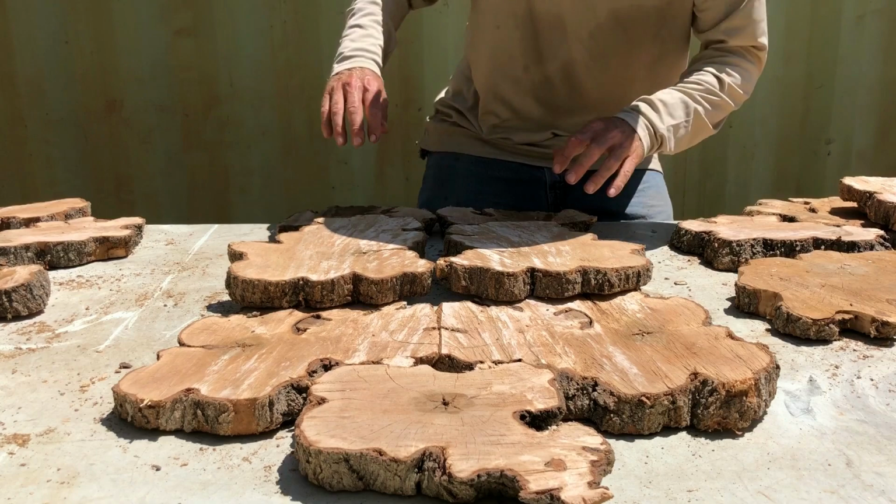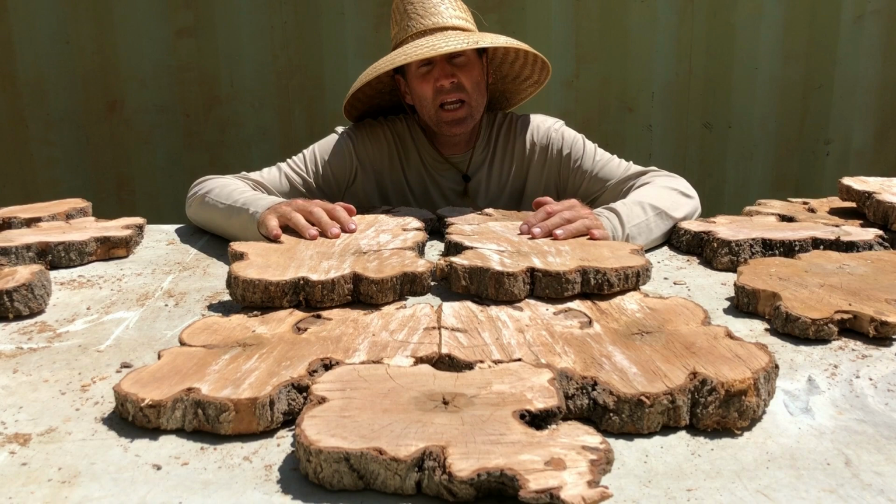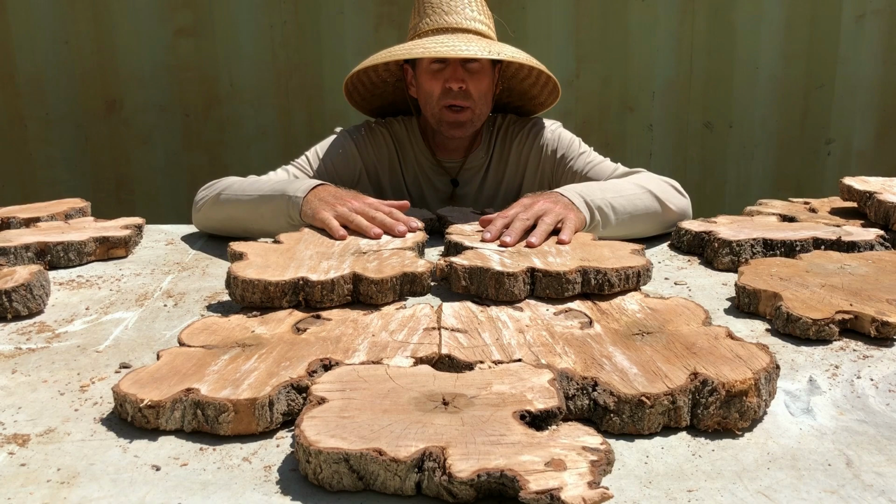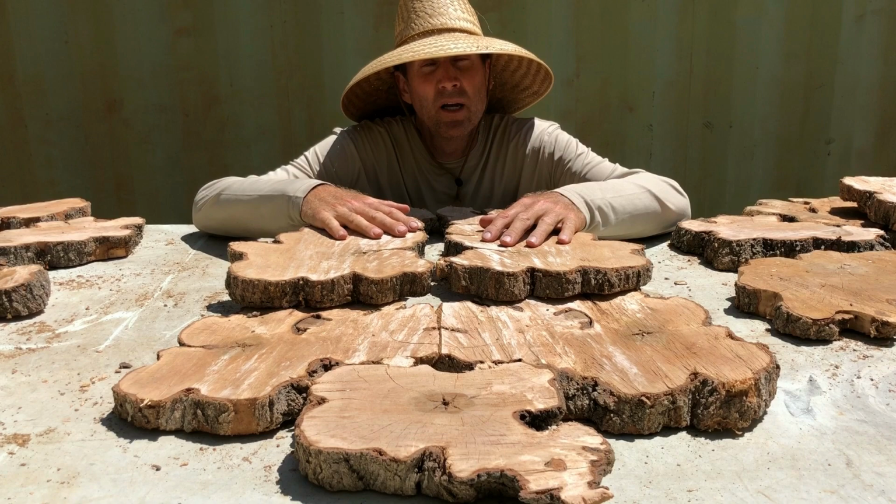So the basic layout's all done, and things actually came together much faster and easier than I expected. You know, a lot of times when I have a bunch of wood pieces and I start moving them around and I try to come up with the design that I want to build, it might take me well over an hour and sometimes even closer to 2 hours before I finally come up with something that I'm happy with.